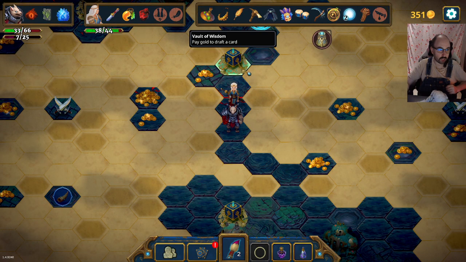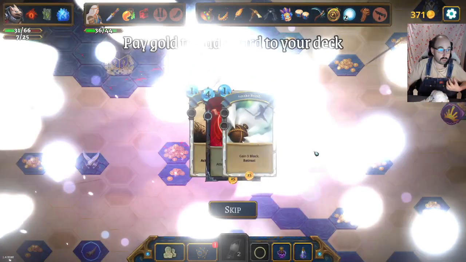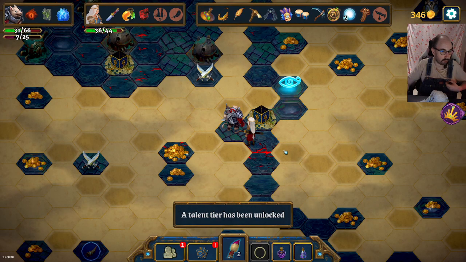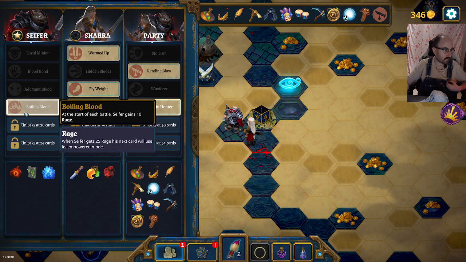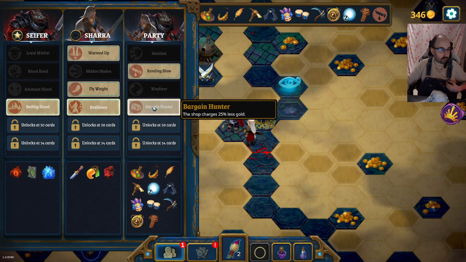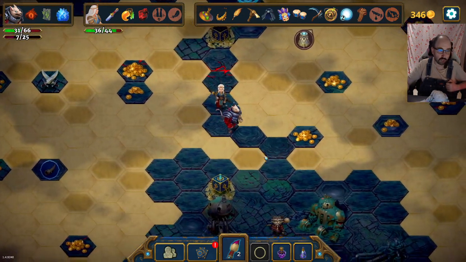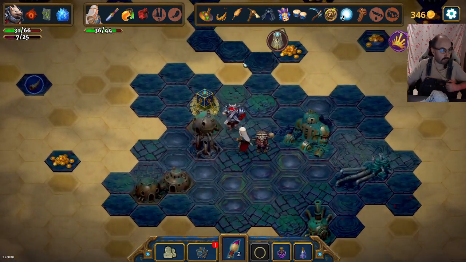No real great explosive ink position around here. I said I would take another smoke bomb, so I will take another smoke bomb. Boiling Blood: at the start of each battle, Seifer gains 10 rage. Whenever Sharra takes damage, she gains 2 stacks of courage, or the shop charges 25% less gold. Yep, the less gold charged from the shop is gonna matter a big deal.